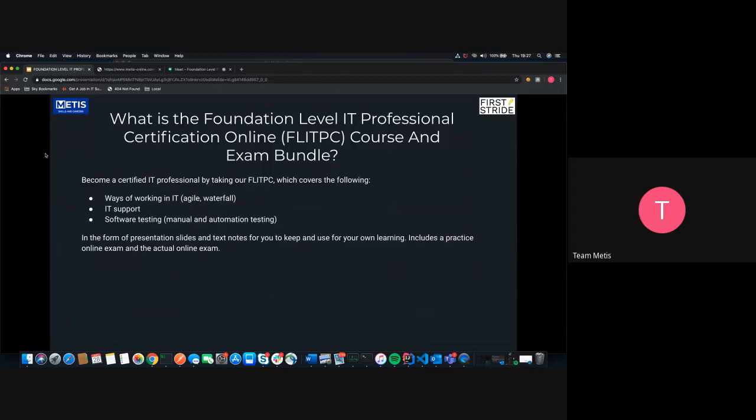To be good in IT support, you need to be great with communication, problem solving, multitasking, and organization. When you look at something like software testing, it's building that analytical mindset. Looking at an application and thinking, how can you break it? And yes, you actually get paid for breaking stuff. And what's great is that you don't even have to fix it, in software testing. So that's why we cover these 3 topics in this certification.